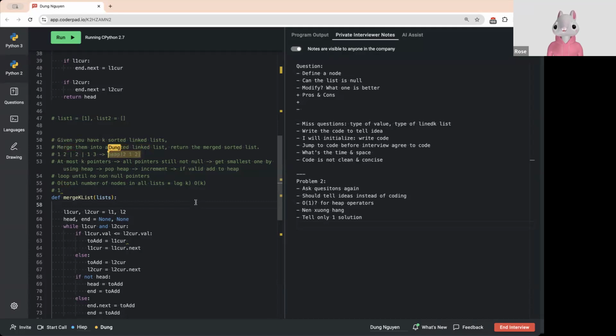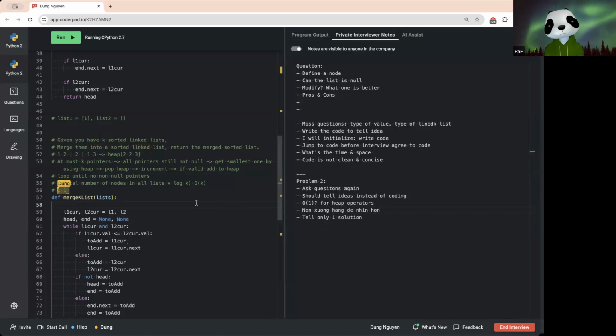So now the heap will stay at size 3. I will have the list at 1, which is actually this node, and then I will loop until I still have something in the heap. Now the next part, I will pop the 1 out and put it next to the existing one, and this one is pointing here. Now I will find, hey, next one, is there any valid? We still have 3, so adding 3 back into the heap.